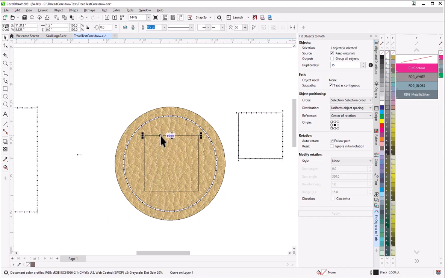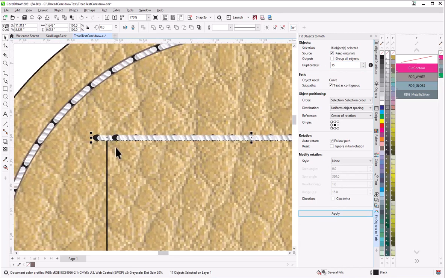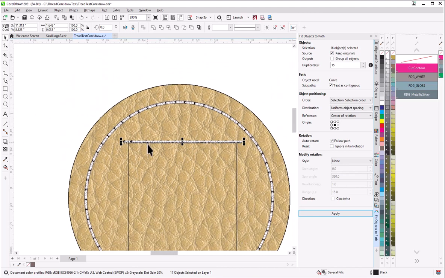Now when we click this, see how we just have that top bar of that square? Okay, so now I'm going to select my thread, hold the shift down, and click that bar right there. Now I'm just going to change this to 15, see what that looks like. Now I'm just going to be putting the thread on the top bar, and that's what it looks like right there. So I got too many, I can tell that.